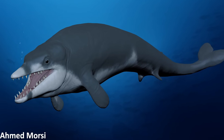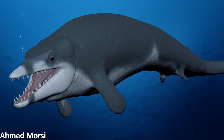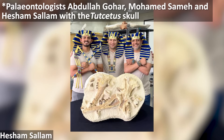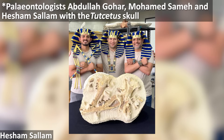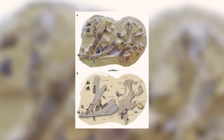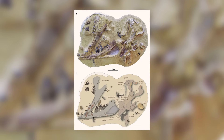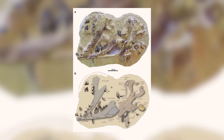The genus name Tutsetus is in honour of the pharaoh Tutankhamun and his nickname King Tut, combined with the Greek word for a whale, Cetus. This name is not only in reference to its country of discovery, but also because, like King Tut, this particular Tutsetus died while it was still a sub-adult. A very nice partial skull, mandible, and first neck vertebra are known for this species and clearly show features of being a Basilosaurid, especially in the teeth.